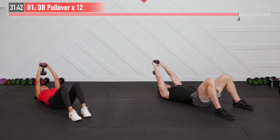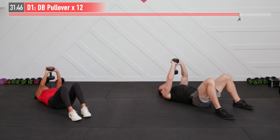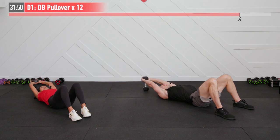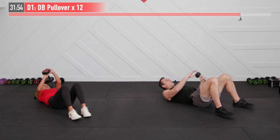Almost there. Almost. Getting stronger with every repetition. Here we go, last one. Make it count. And exhale. And there is 12, nice work.